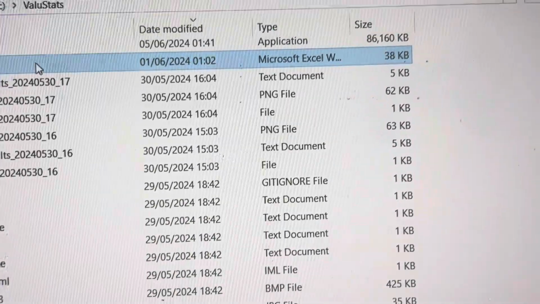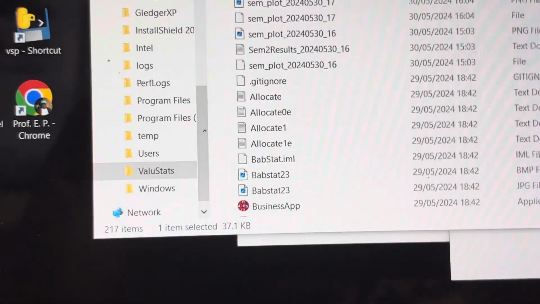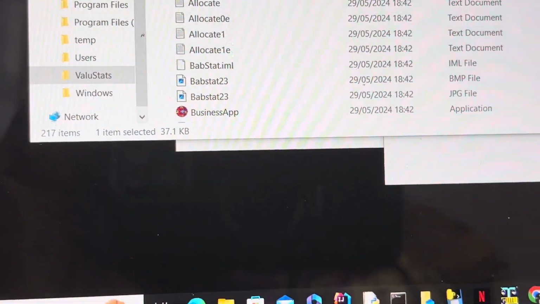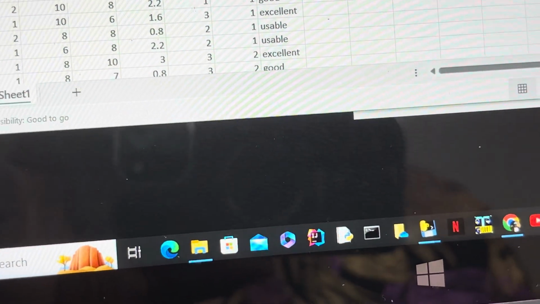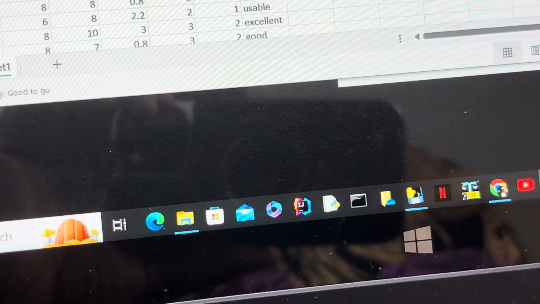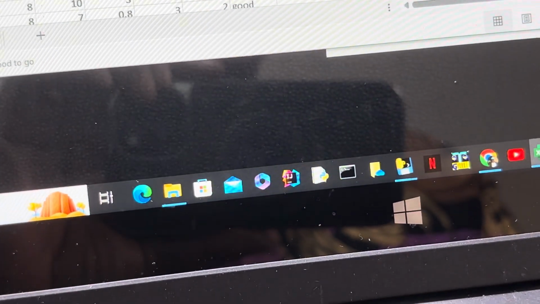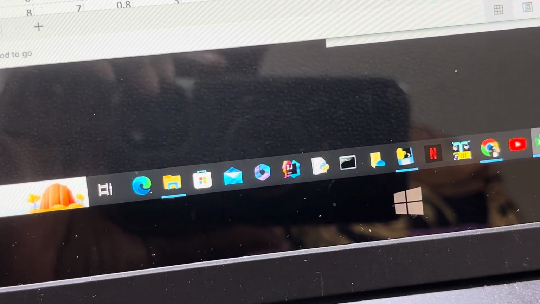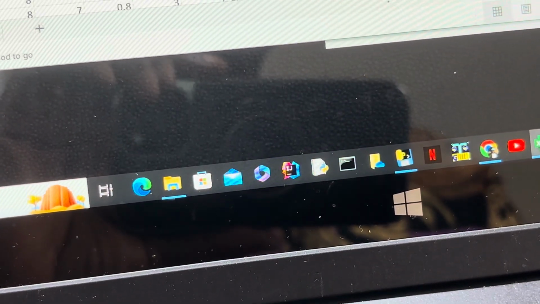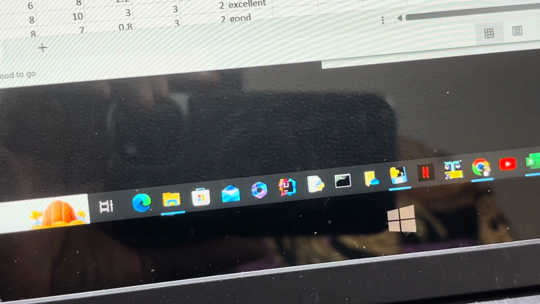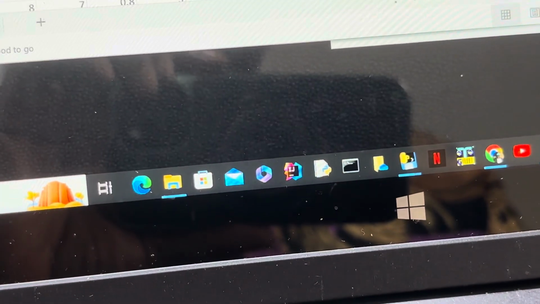Aha, good. That's it. Now I have to click it so that I will open it and know exactly what I'm dealing with. So let me see exactly.